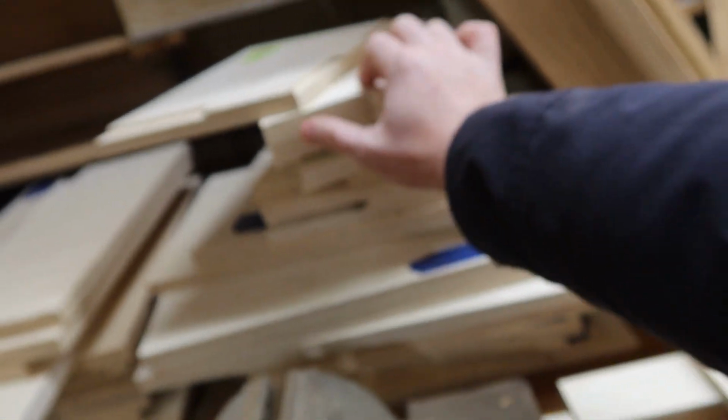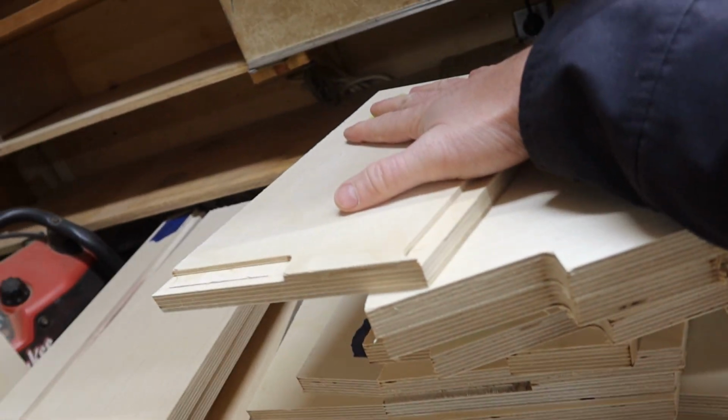And then all the edges need to be cleaned, all the surface needs to be sanded. I'll do that with Eva. Eva can help me with the sanding. I have a feeling that Eva will get very tired of helping me. She's going to say, oh yeah, I wanna. And then all of a sudden she's going to be like, Dad, when are we done? Because there's going to be weeks of work in here.